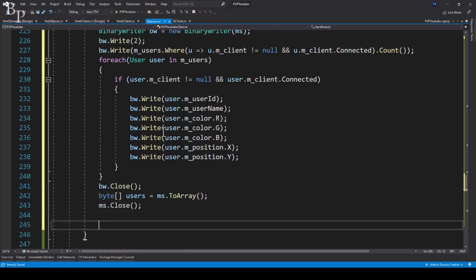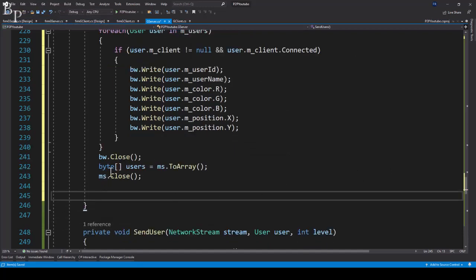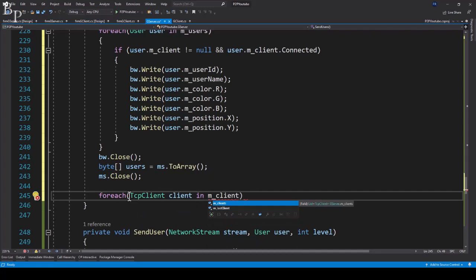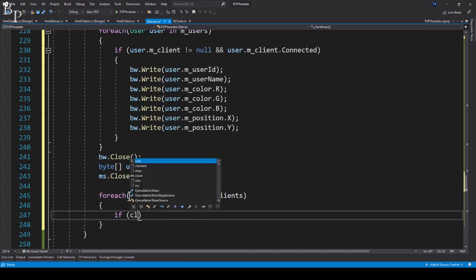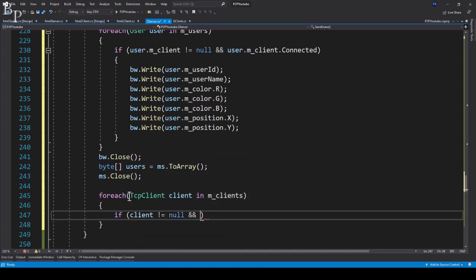So we have all of our current users in a single array. That's why you have to be careful with that array buffer size, because although we cannot go over with just one user, we could go over here.